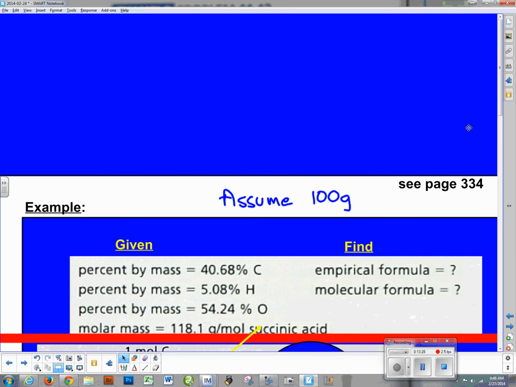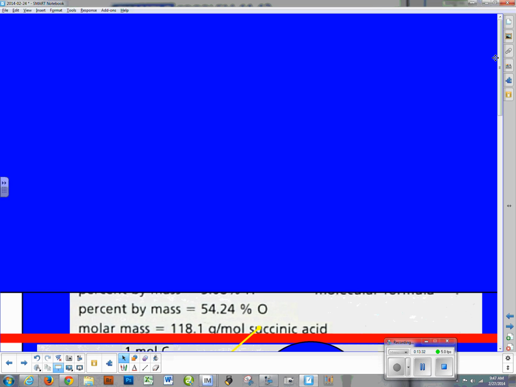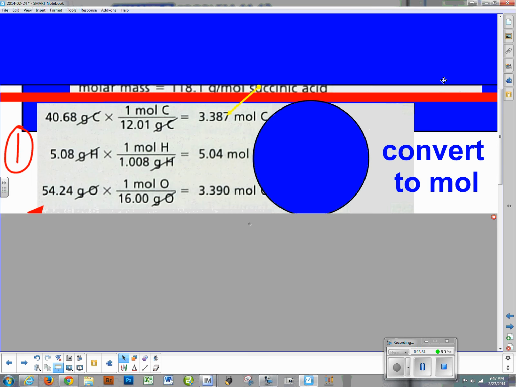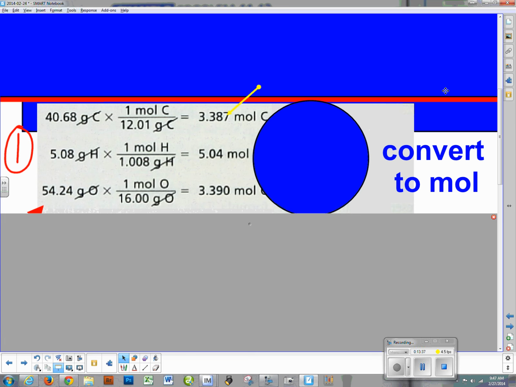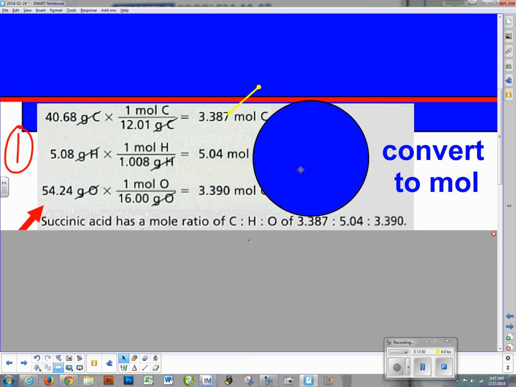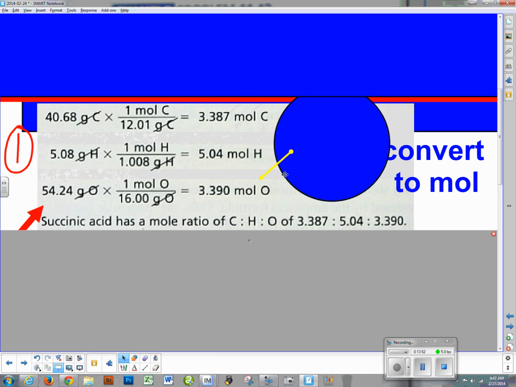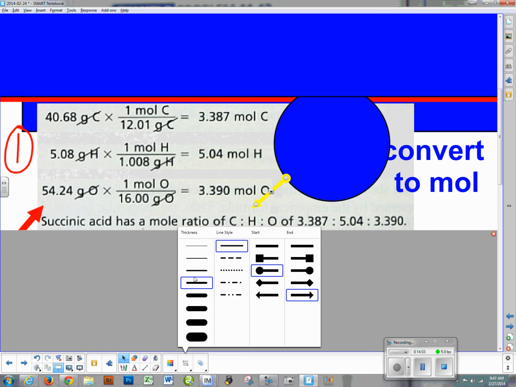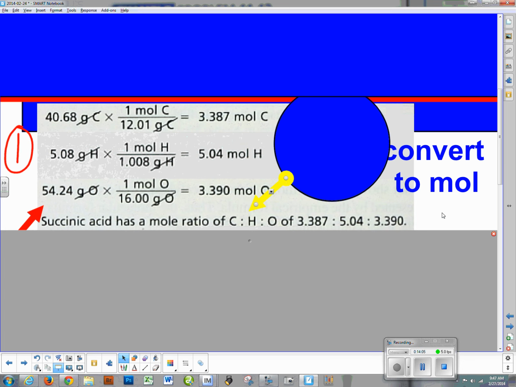Page 334. Okay? So if you're doing this at home with your textbook, I would like you to be sure and use 2 pieces of paper so you can see just 1 step at a time. It will help you understand and be able to use this step in your actual calculations on your own. So succinic acid has this mole ratio, and here that is. Let's make this a little wider and make it easier for us to see. There we go. Okay, now we can see it really well.